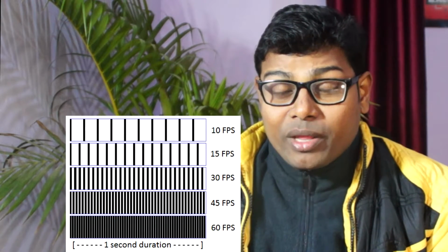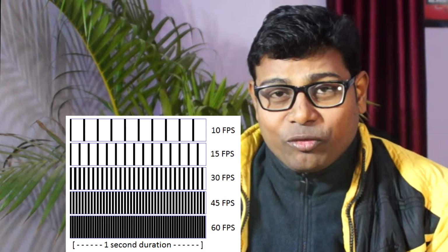And one more thing I want to add on the speed segment, that is the frames per second. For example, there are two cameras. One is giving you 5 frames per second and the other one is giving you 10 frames per second. So the camera which is giving you 10 frames per second can take 10 photographs in 1 second. And the camera which is giving you 5 frames per second is able to take 5 photographs in 1 second. In sports photography, wildlife photography, bird photography, we need more frames per second because we can take many shots and get the print and use the best one from all.